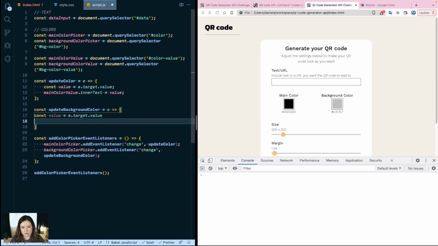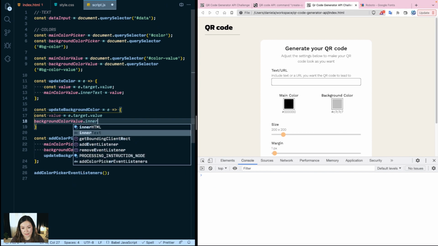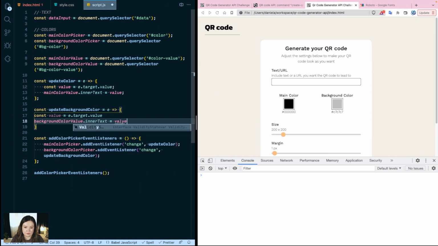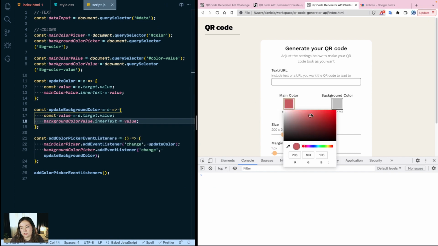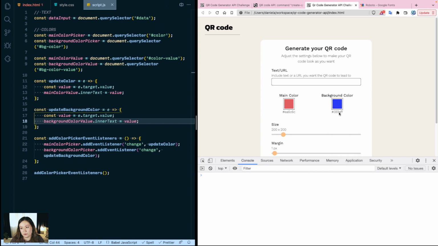Then we're going to do background color value dot inner text equals value. There we go. So now if we change this to red and this to blue, boom, boom. Cool, we have our color pickers working.